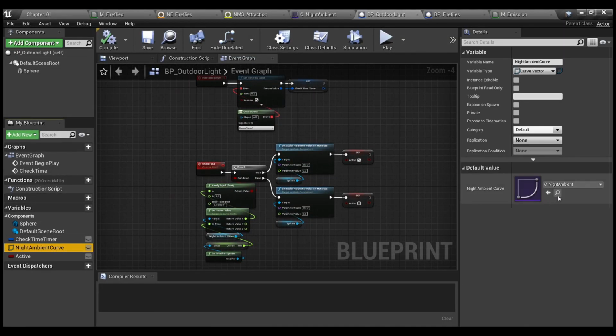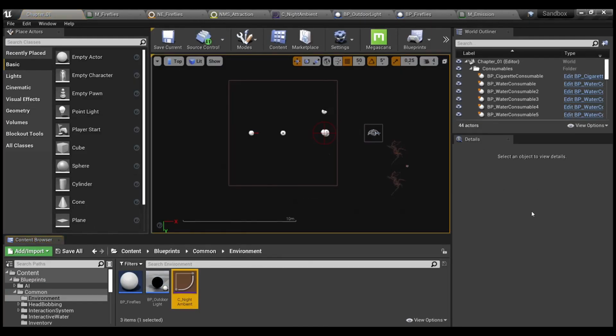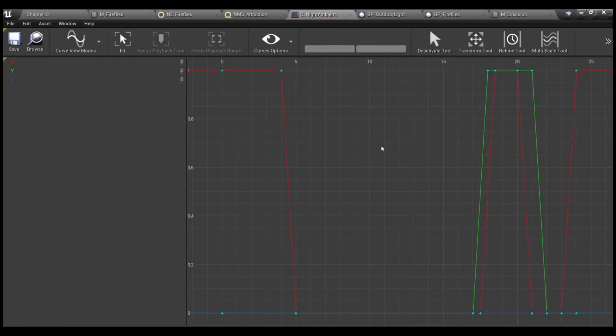Let's talk about the vector curve. It's this particular asset. I use a vector curve, it's called night ambient, to control the attractor and the swarm together. It's the full feature. So different axes, different behavior for different actors.